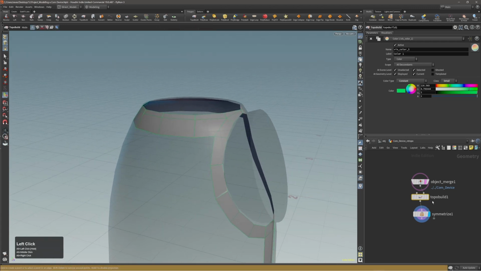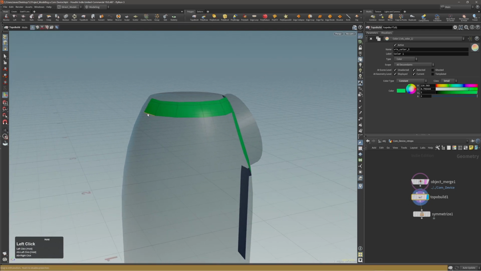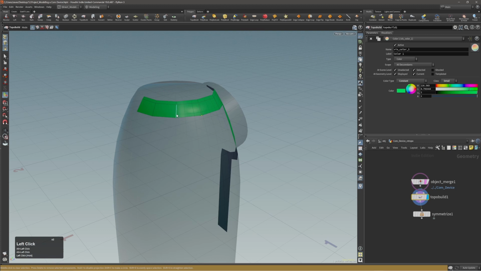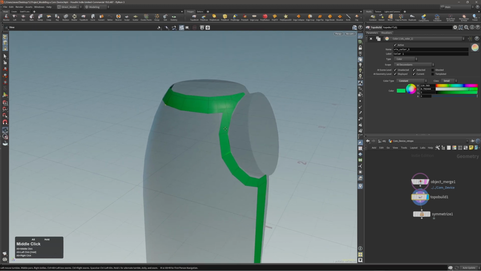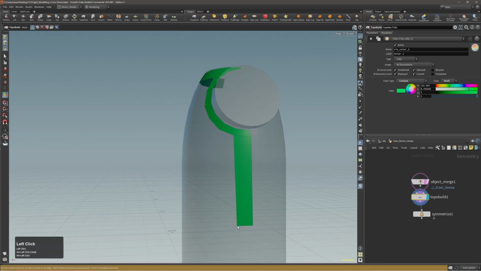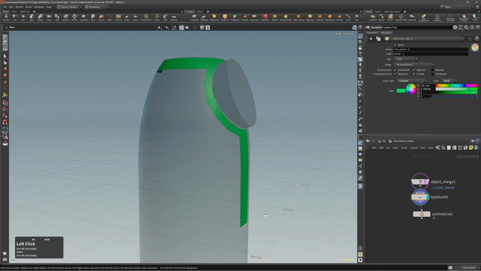And you know what? I'm not going to use my Symmetrize. I believe this is better to see what's happening. I know that Symmetrize will work, so not a big deal. Okay, let's continue. I'll add a few cuts here. So with Shift 3, I can add a loop. So let's hold Shift to add a loop. And with the middle mouse scroll, we can add how many cuts we want to make. And again, Shift 1 to go outside.